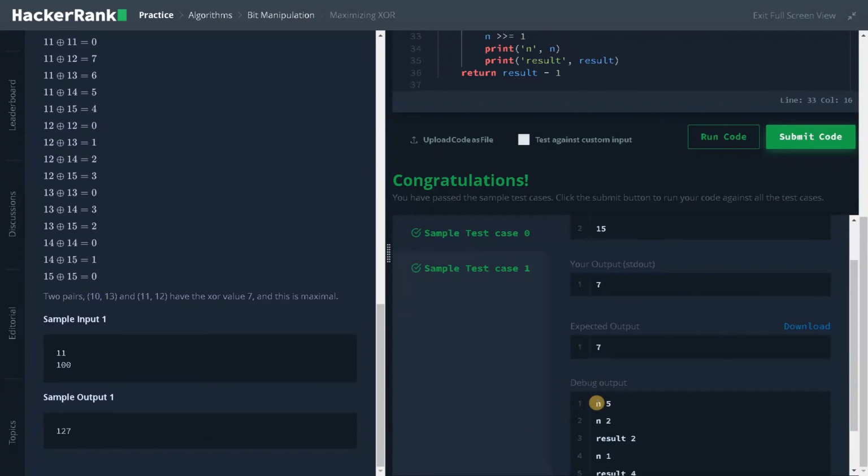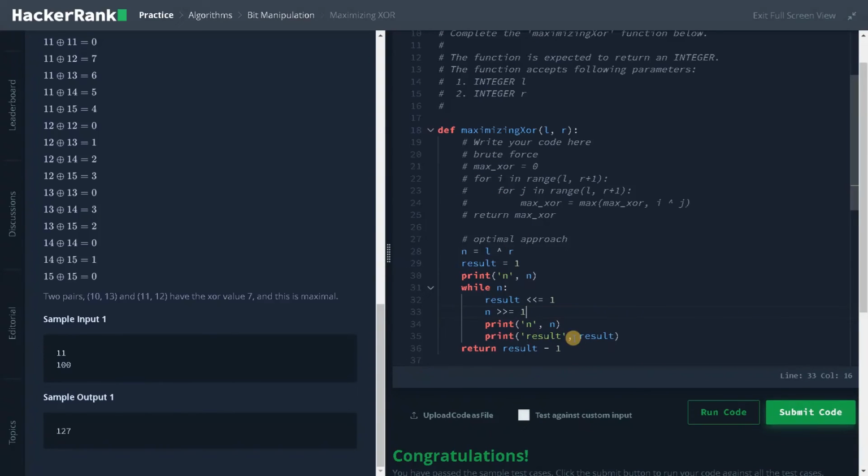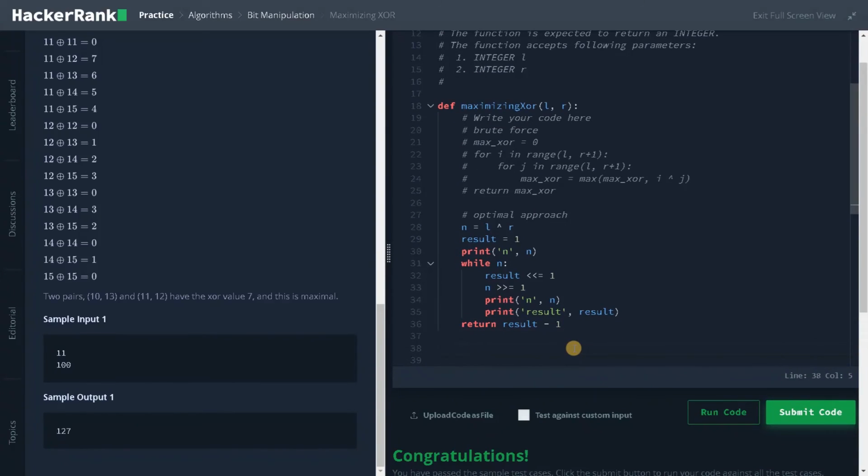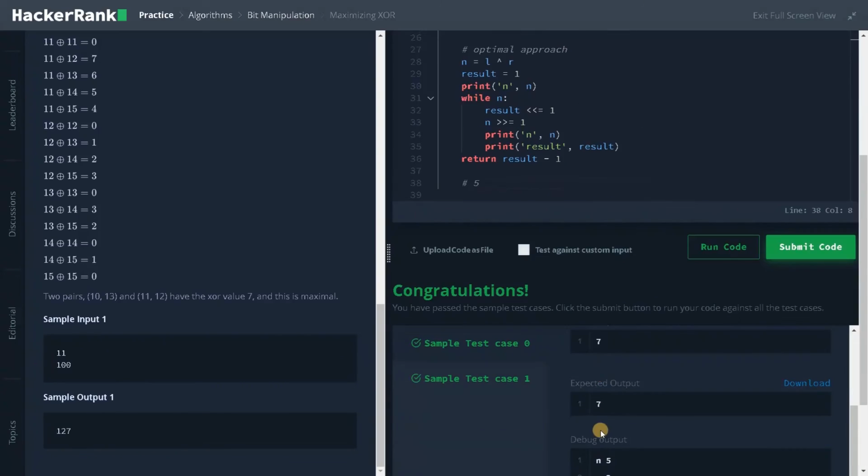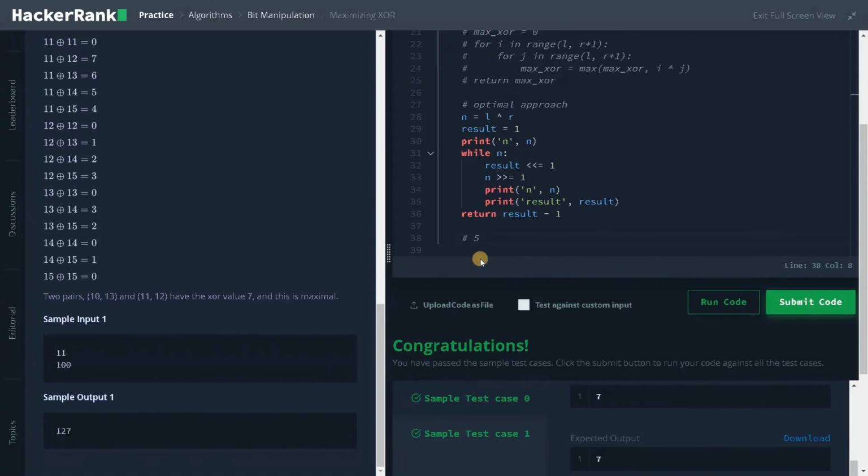You can also get the logic simply. So let's say L and R. I'll be displaying it for one test case. So 5, that is shown here. What I'm going to do is represent it in bitwise manner. So 5 is 1, 0, 1. This is the binary number of 5. As you can see, this is the last set bit, and we are going to set all the bits to 1. That's how we are getting 7.